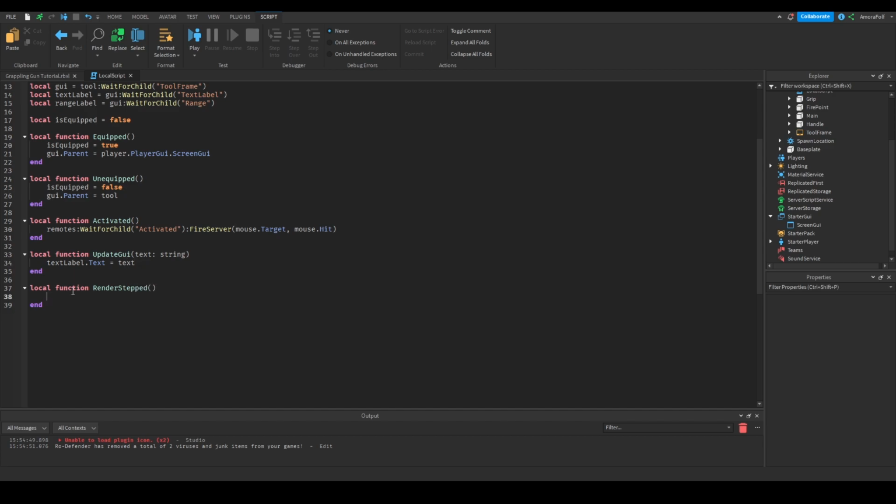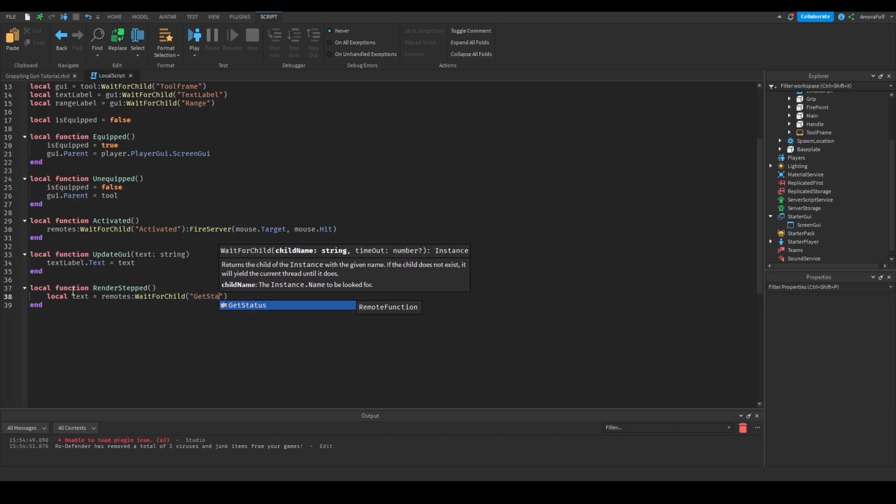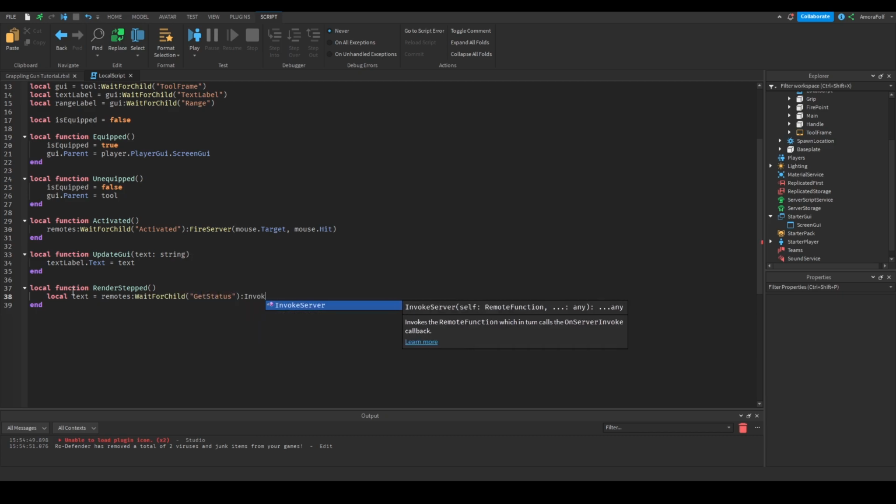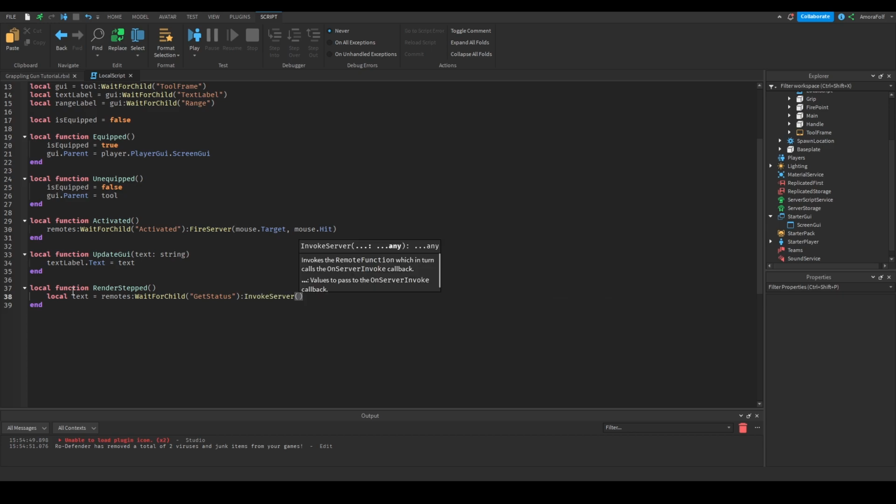In the renderStepped function, this is going to be a little bit different. We're going to do local text equals remotes:WaitForChild("GetStatus"):InvokeServer, because it's a remote function instead of a remote event. So the way a remote function works is if you're invoking the server, then on the server it'll run some code, and then it will return something.